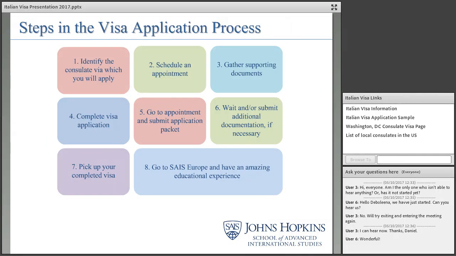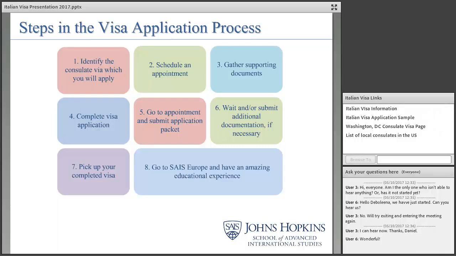So it's not quite as complicated as it looks like on the screen, but these are the steps that one needs to follow to secure a visa application. And I'm going to go through some of these things in a little bit more detail further along in the presentation. First, one needs to identify the consulate via which you will apply. Secondly, one needs to schedule an appointment.